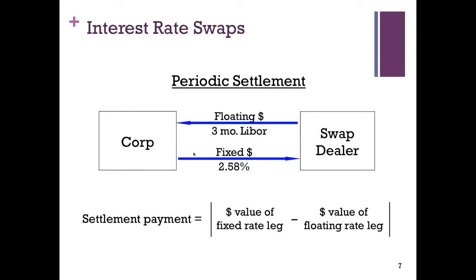So when you have a bilateral contract and you come up on a settlement date, we're assuming quarterly settlement in this case, then the dollar amount of the settlement payment would be based on the difference between the dollar value of the two legs. So whatever the frequency was, monthly, quarterly, semi-annually, annually, we're assuming quarterly here, at the designated time, you'd compute the value of the two legs, and the settlement payment would be equal to the difference between the value of the two legs. And that's what's referred to as a simultaneous net settlement.